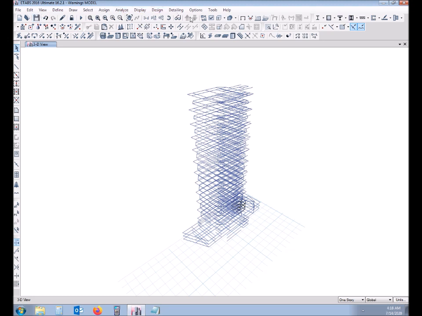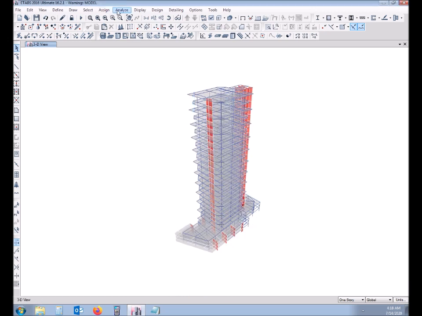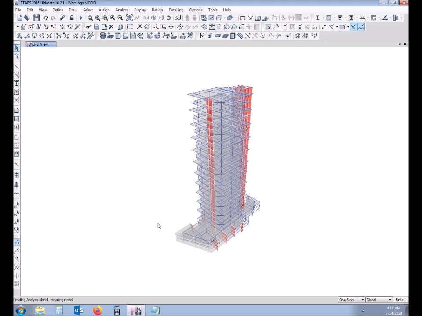If you get a line area load transfer, which we did not get in our example, you can use the option for mesh line, which I just showed, to remove that error. By selecting frames, go to Assign and then Mesh Line at Joints. Now I'm going to check the model once again. I hope this time the error gets removed.